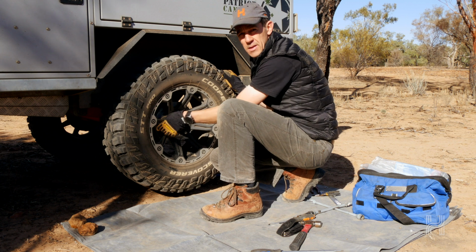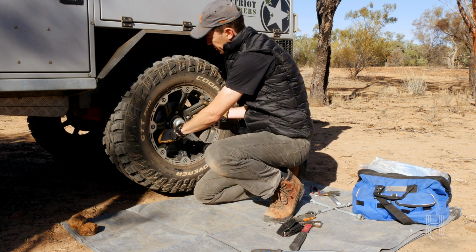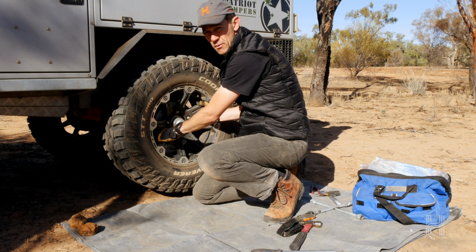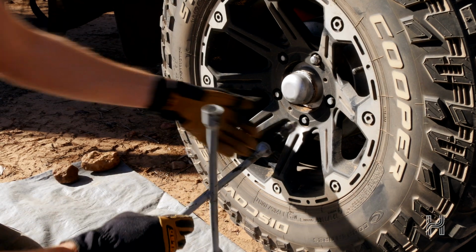So I've just got the wheel up to take the pressure off the bearing. You can see there's a whole lot of movement there. Bearing may well be really flogged out. We might have to replace it. Yeah, we'll get that hubcap off and go from there.